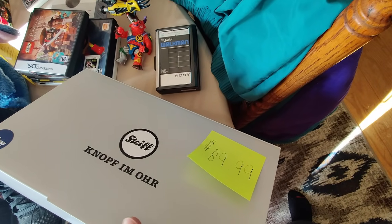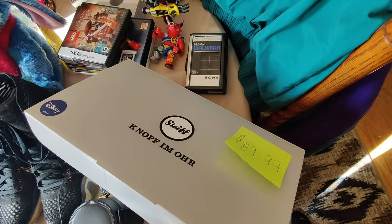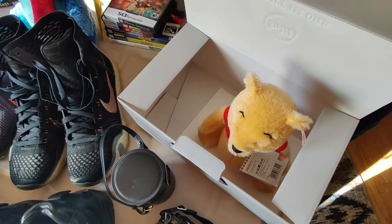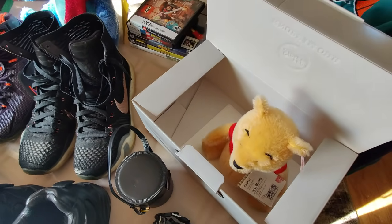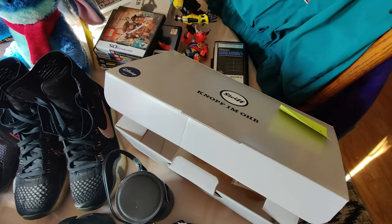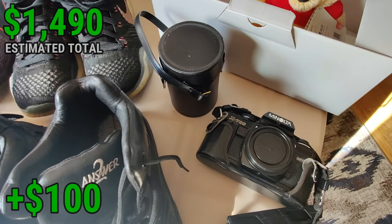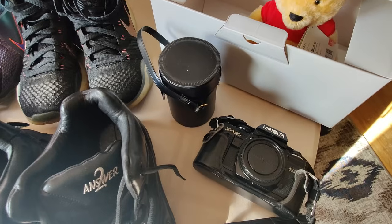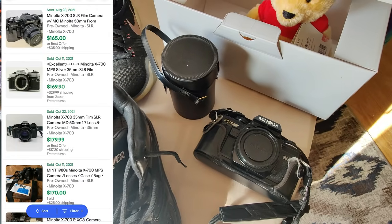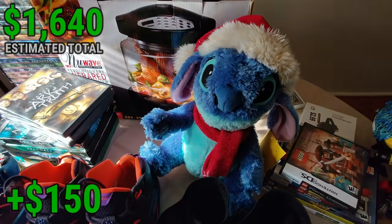I waited until it was half off and said you know what, I'll go ahead and pay. One sold on Terapeak for about a hundred and thirty dollars at auction, without the box and stuff. Really no other comps except from the United Kingdom — one sold new for about a hundred and eighty dollars. It's got the paperwork, the box, even though the box is really big compared to the bear. It's a Pooh Bear with tags, very clean. I'll probably price it one fifty and eventually I expect to get a sale. Also got a Minolta X-700 camera — I've sold these before. Should sell for about a hundred and sixty on eBay.